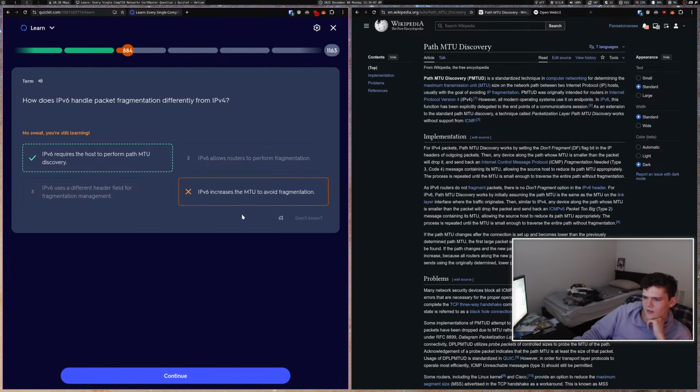They don't increase the MTU. It's not a problem if the MTU is too small, right? The issue is only if the MTU is too big and it can't handle that, and so it has to decrease. And it's never increasing the MTU, I don't think.